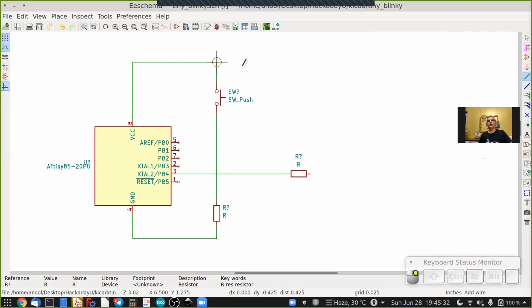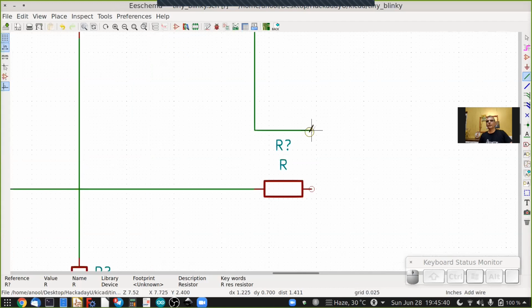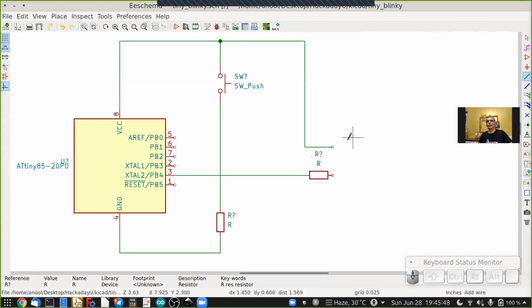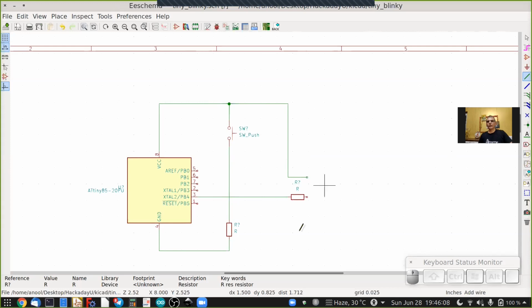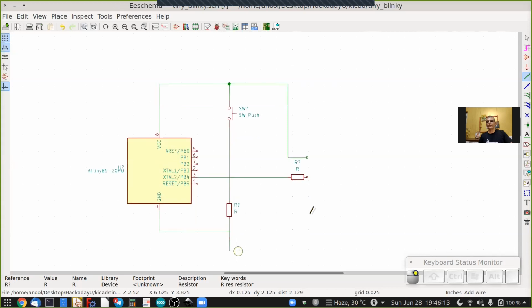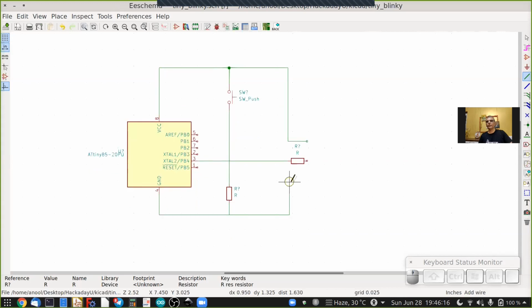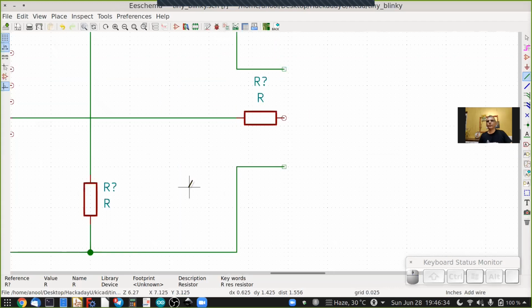So we can start from here, click once, move down like so, click once, then double click over here so that ends the wire drawing process. And you'll notice the wire now has a hollow square over here, which again indicates that this end of the wire is unconnected. Let's draw a similar ground wire. We start from this point and we move up like so. Let's end it.